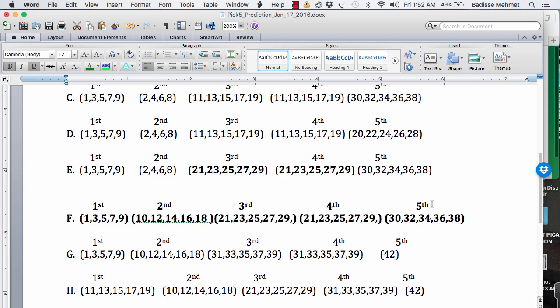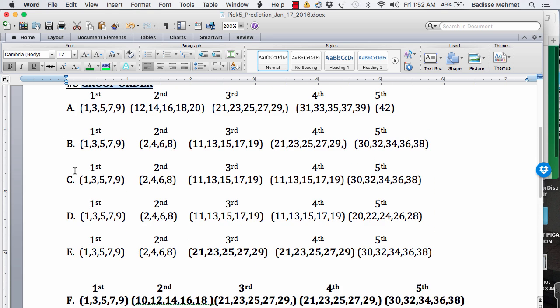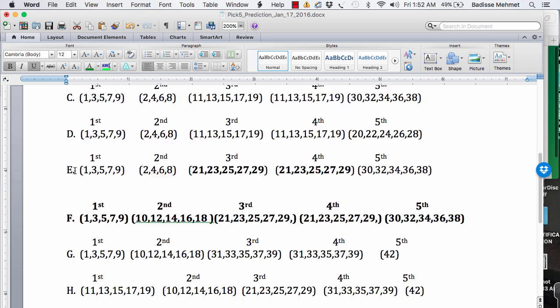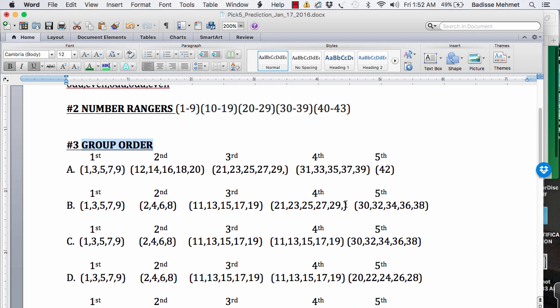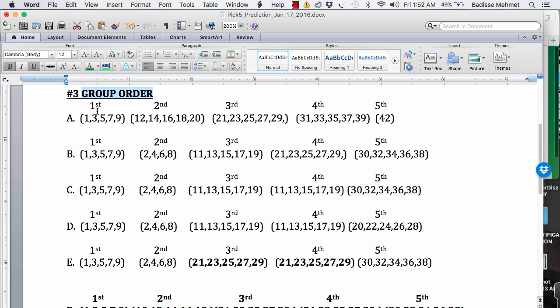Okay, look. This is just a sample, okay? I put A, B, C, D, E, F, G, E, F, G, H, okay? So look at this, all right? Look at the groupings, okay? So the first one from 1 to 9, right? And I added the odd even patterns on this.